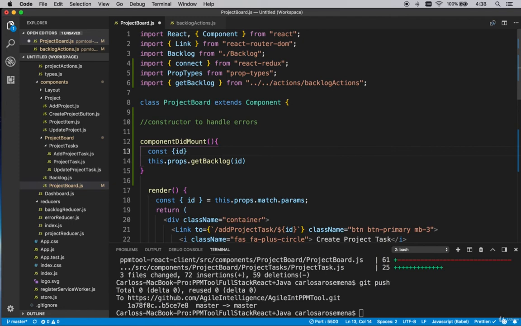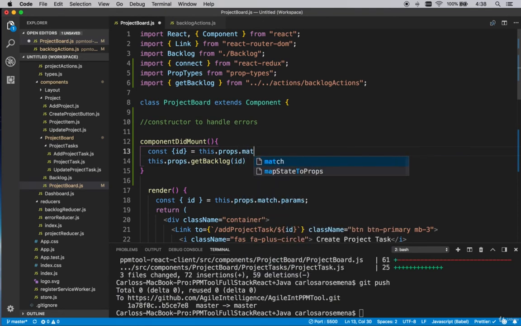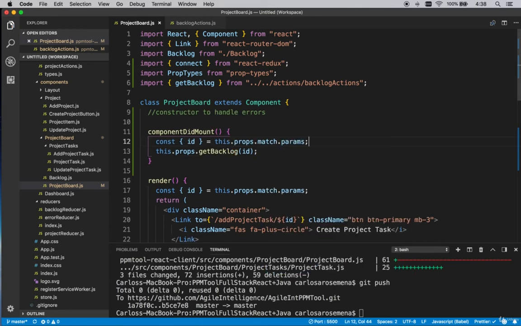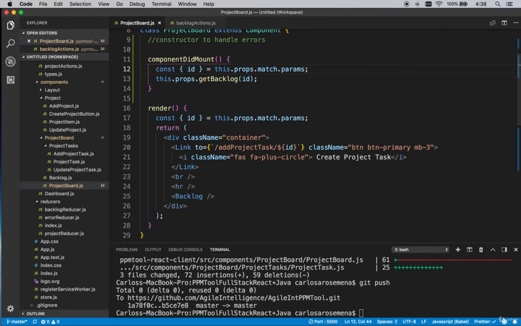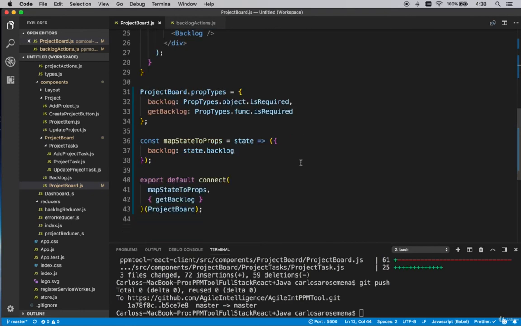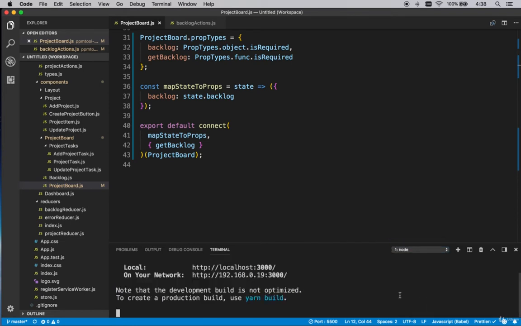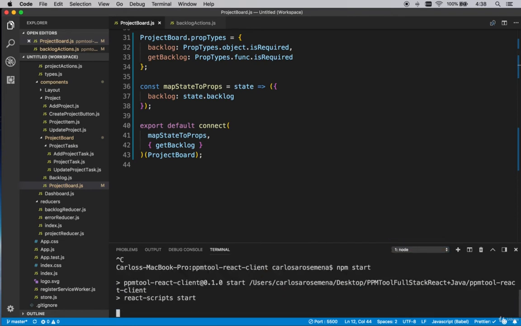Anyway, we want to extract this ID from our route, and I hope that this is all making sense now why I created those routes when we were working on the Java side of things, right? Because this is gonna help us extract the things we need. Okay, perfect. So now we have our component did mount set up, and I'm just gonna do a quick check here, but I'm almost completely certain that we are at a state where we should see things in our state. No pun intended.